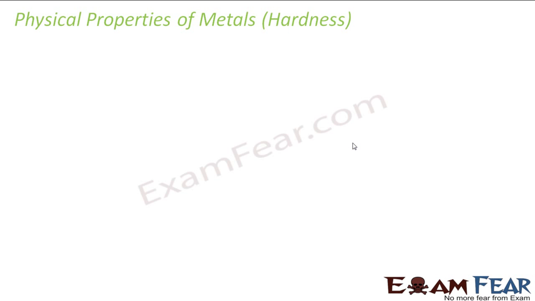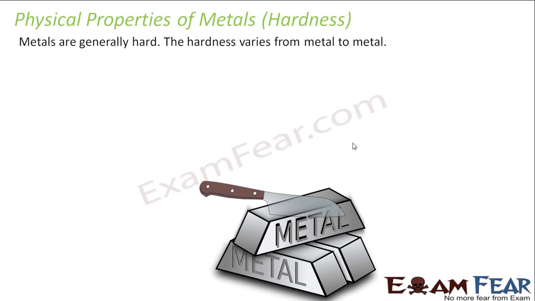If you talk about the hardness, we'll see that most of the metals are hard. I'm telling most of the metals. For example, sodium is not hard. You can cut it with a knife. But most of the metals you can't cut with a knife. You take gold, you won't be able to cut it with a knife. You take silver, you take iron, you take copper. It is difficult to cut with a knife.